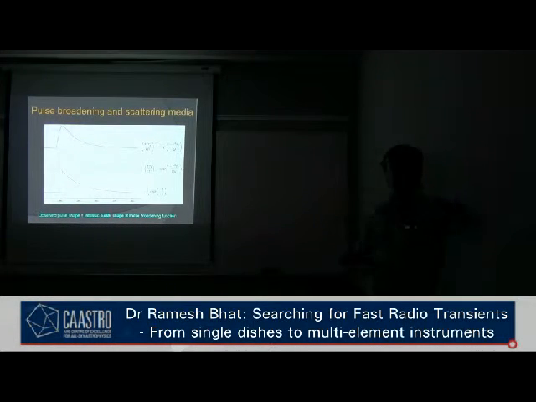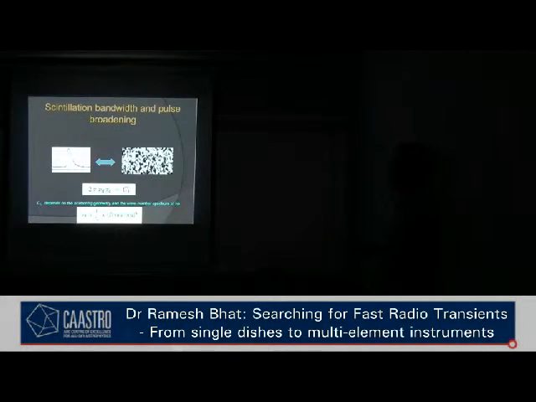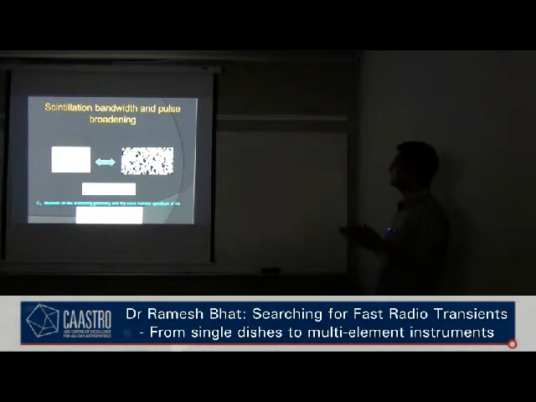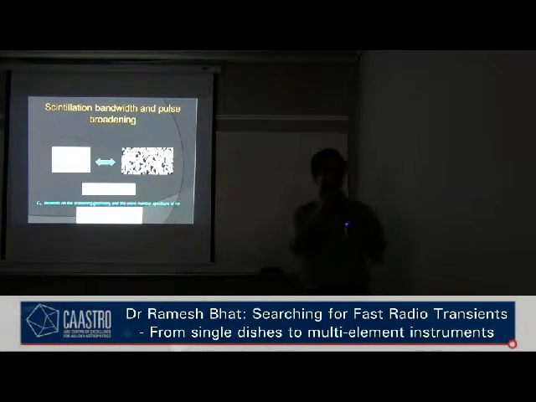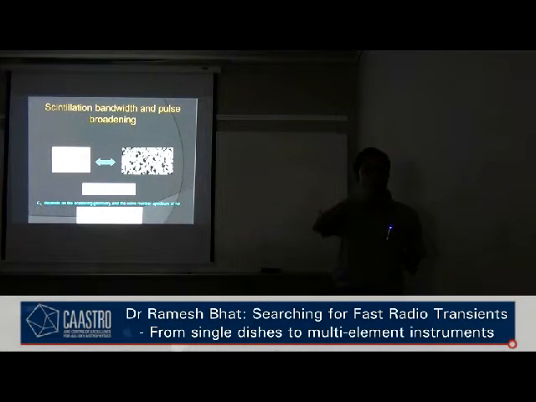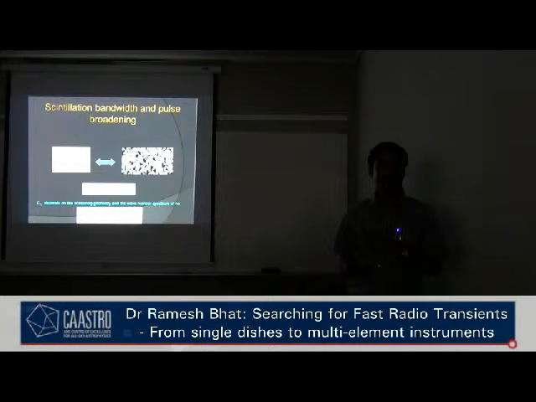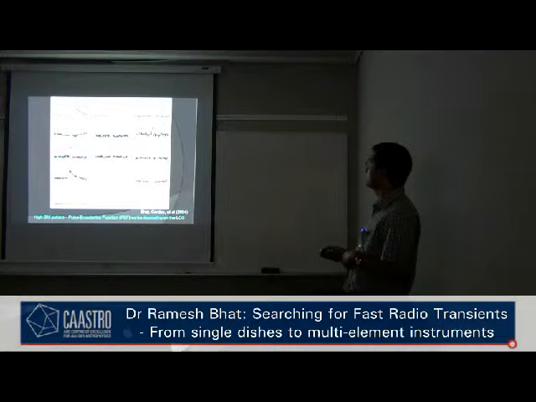And so depending on the way the material is distributed or organized, you can have a variety of pulse broadening functions that can distort the signal. And even when the smearing is not easily visible in the data, you can still see that effect as a modulation of the signal across the frequency or in time. So this is an effect which is there in your data one way or the other. So by optimizing your strategies, you can increase your sensitivity for transient searches.